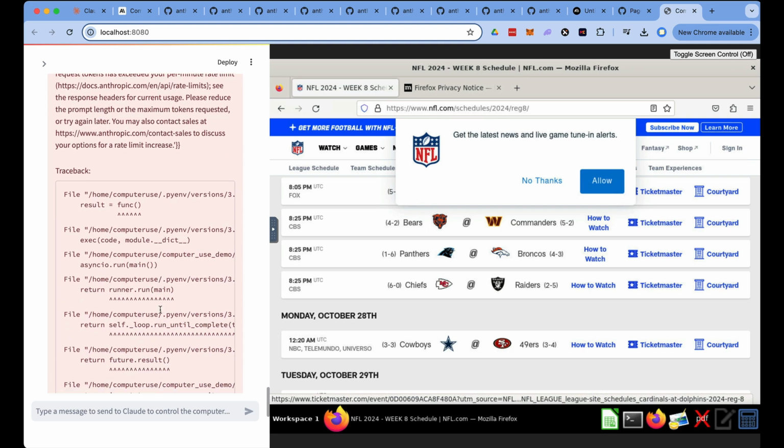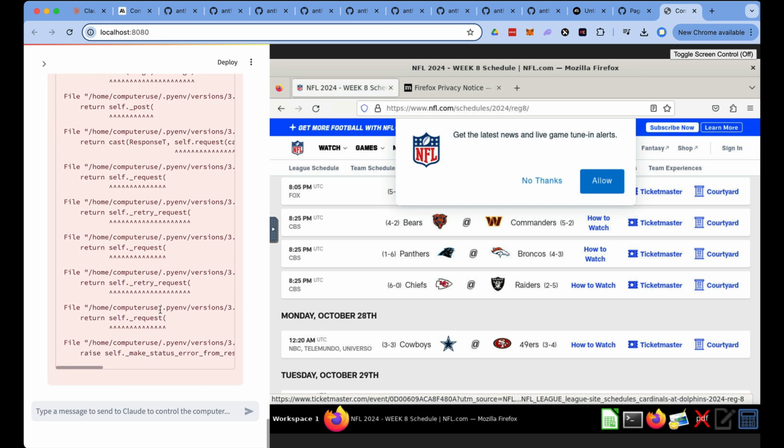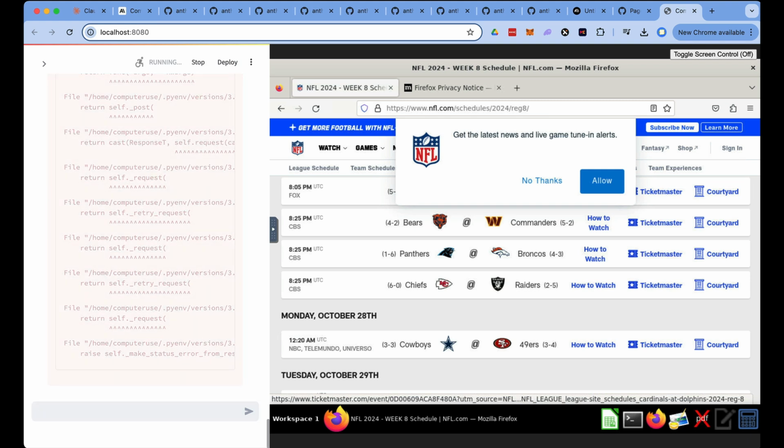I'm not sure if it's because of my actual rate limit, or if it's because everybody is trying this out for the first time today, and they're throttling it a bit. But while I was doing this, it looked like an error. So I'm going to need to type something or start over.